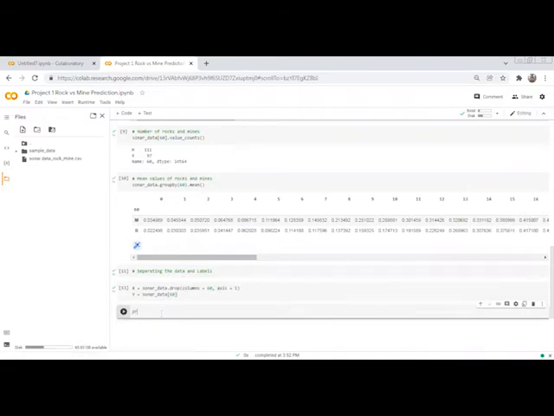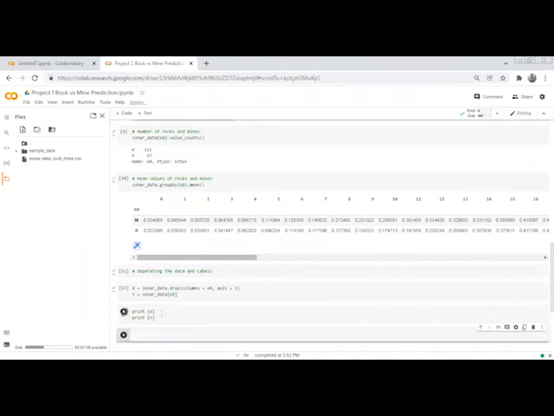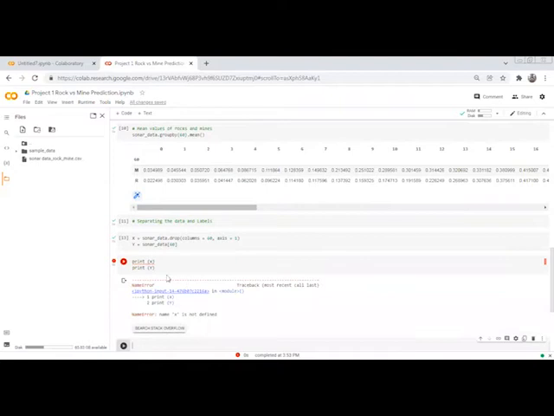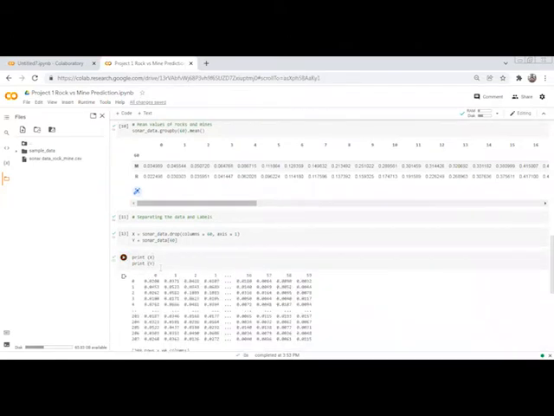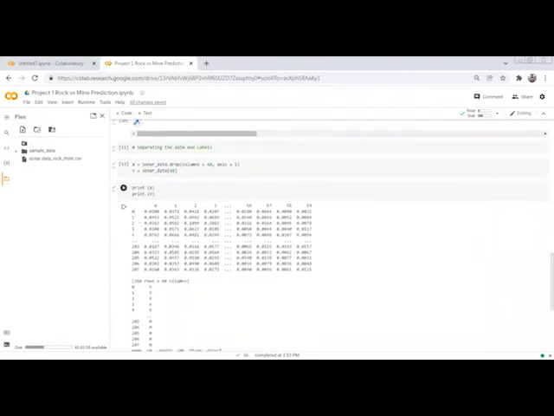So now we want to print these two variables. Print X, and print Y. Let's check that. So you can see these values over here in X, rows 0 to 207, we have all the features.